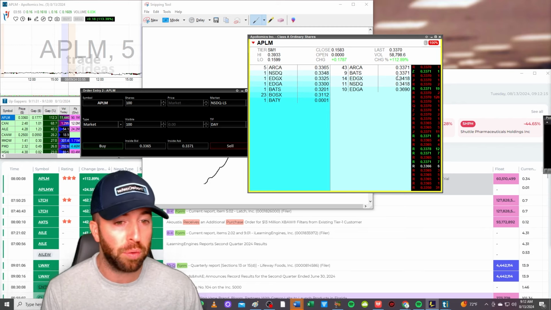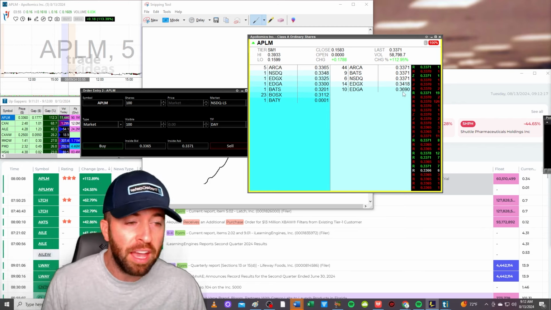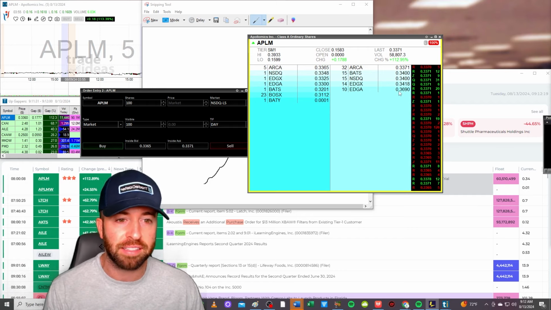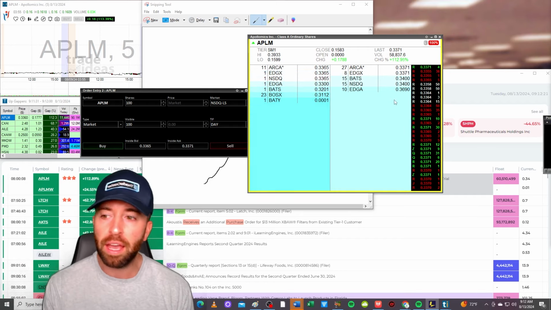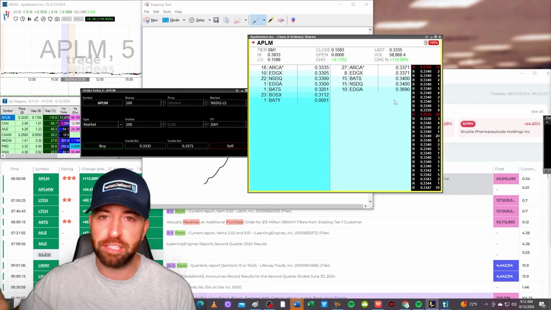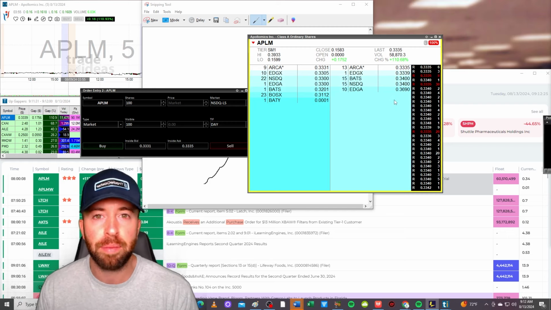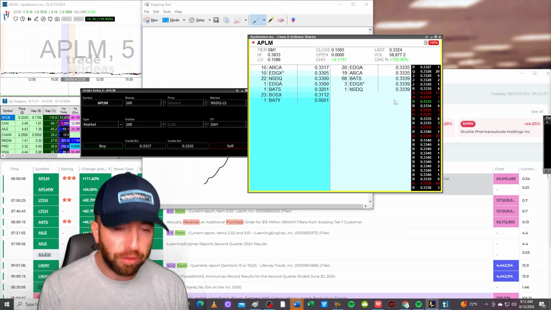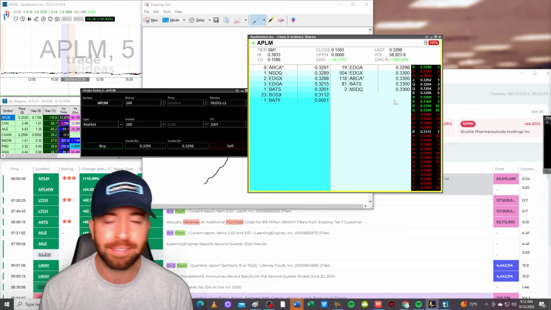Maybe so many people are doing orders at the same time because the stock is spiking that we might not get filled to 36 cents. So the thing is, traders, the best way to trade, as we talked about yesterday with our trading plan segment, is that we want to have full confidence. We want to have the best entry possible.